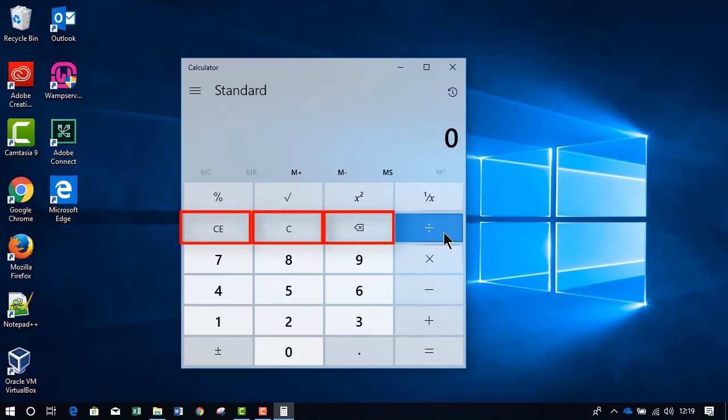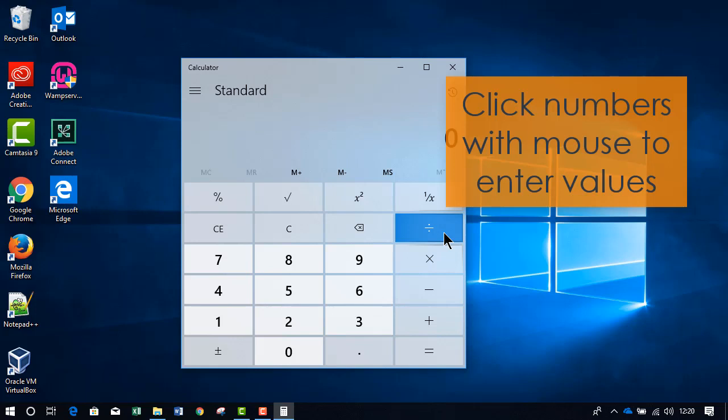Let's look at performing a simple calculation. I've got a few items I want to purchase online where they're offering me 12% discount. And I want to work out what this will be before I commit myself. Oh, and incidentally, when using the calculator keyboard, you can either use your computer's keyboard to enter the values, or you can use your mouse. I'm going to use my mouse, so you can see exactly which calculator keys I'm selecting.